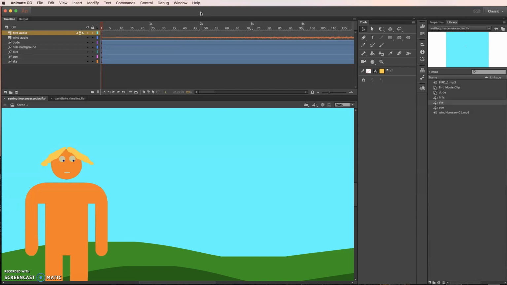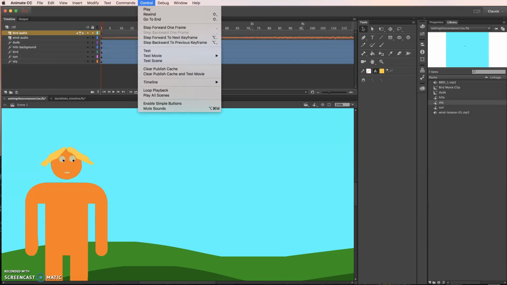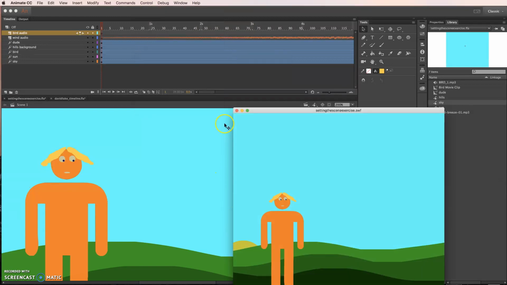Now, I want to sort of start with the end, meaning I am going to show you what you're going to end up with after this exercise is done. You'll notice in the files that have been uploaded that you have a Setting the Scene SWF. This is sort of the version of the file that you get to watch, and essentially you get to recreate. I'm going to read over the exercise here in a minute, but I want to show you the end here. So I'm going to quickly test the whole movie, and we'll take a look at it.